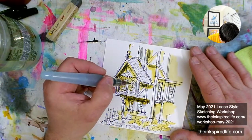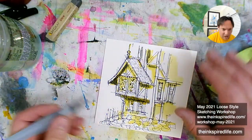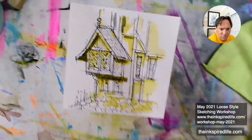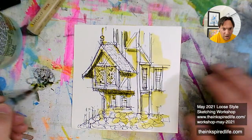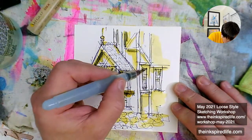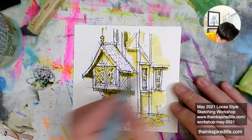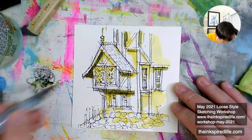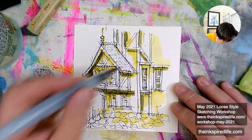So I'm just trying to indicate some glass on here. I'm just filling in some of the diamond pattern grills. I'm going to zoom down a little bit so you can see it better. Ah, there you go. It's a much better shot. Should have done that a while ago. Live and learn. So I'm just creating some shadow lines in here.